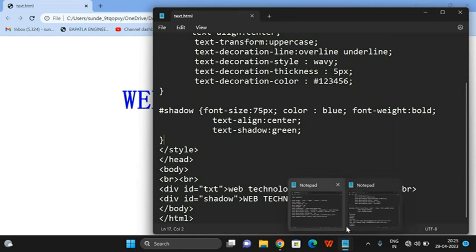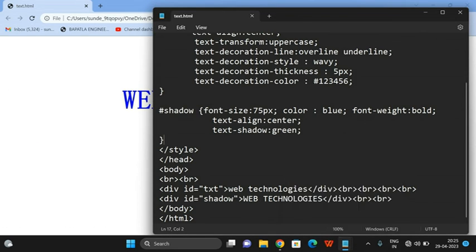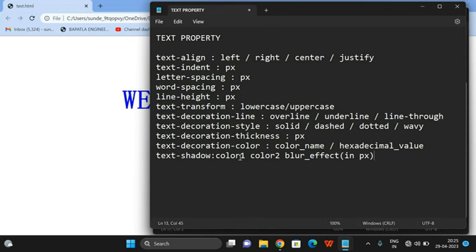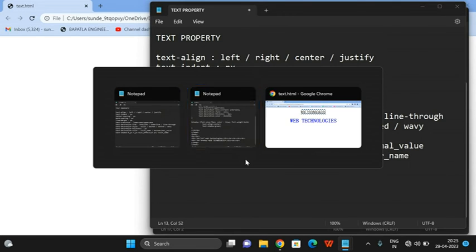So little bit the syntax, I think the syntax was wrong. So here we need to give the pixel towards the x-axis, x pixel, and y pixel. That means nothing but a shadow, right? The shadow, and then blur effect, and then we need to give the color name, right? So let us change the same thing.